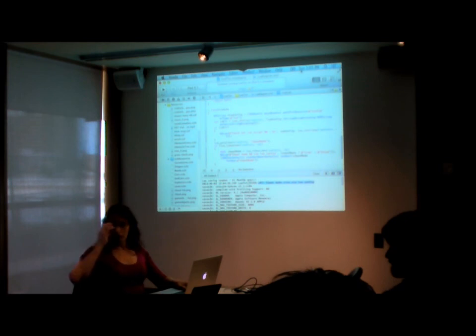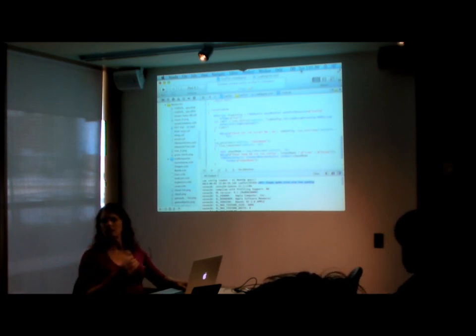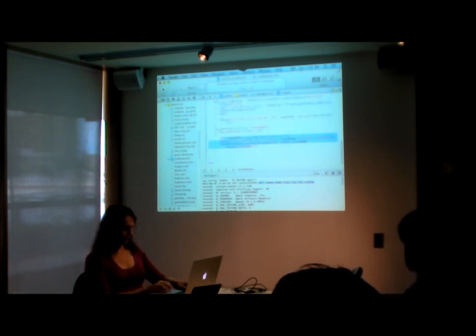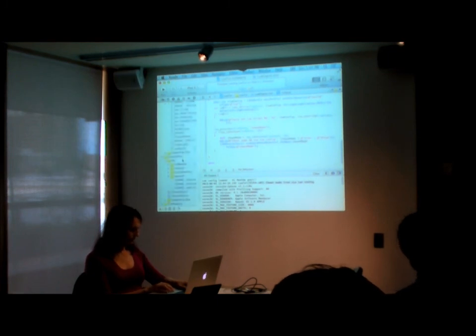Did you actually set that boolean to true within the script? Yeah. And you can set it to false to demonstrate. So within the script, there it is.